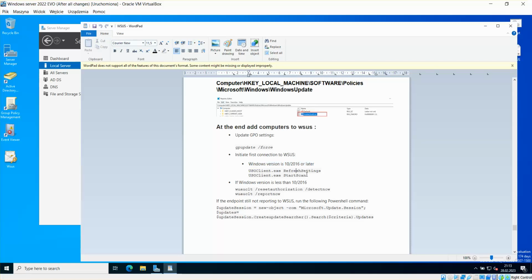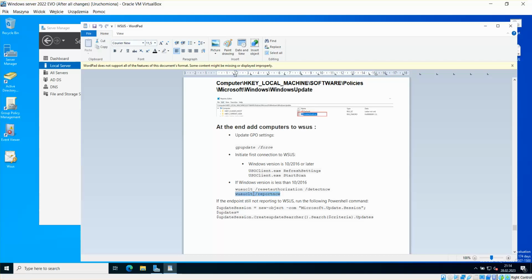So those commands are for that kind of configuration. If the Windows version is less than 10 or 2016, then you need to do those two commands. So most commonly used: wuauclt /resetauthorization /detectnow, and then /reportnow.